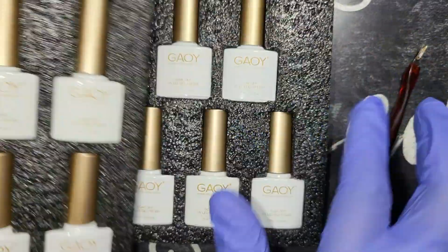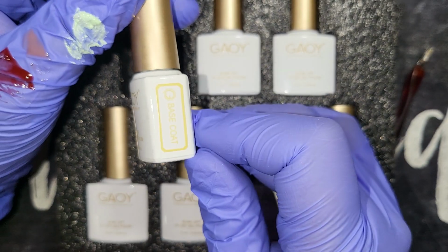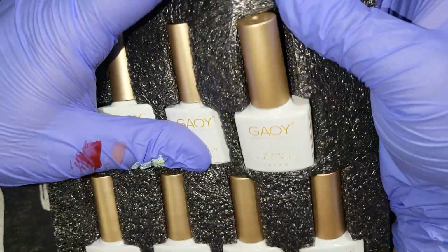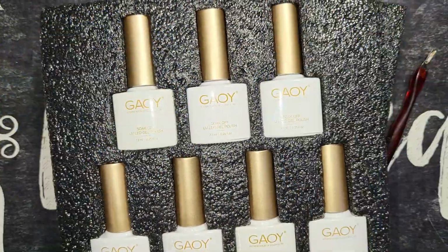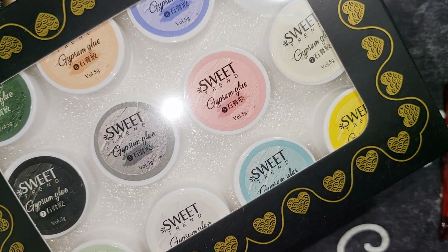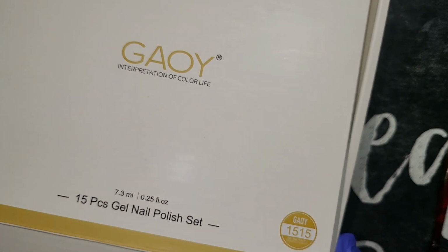With this, it comes with all of the colors, but then it also comes with these three. You have your base coat, and this is actually Amazon. You have your top coat, and you have your matte coat. So that's basically it for today. We'll be doing a swatch video on these as well as these, and then of course some of the other polishes that I'm going to be getting in.